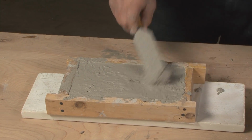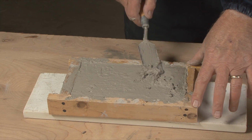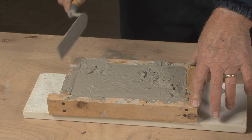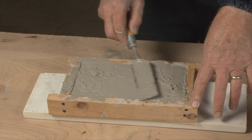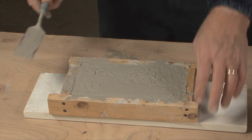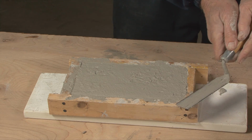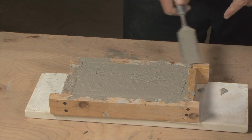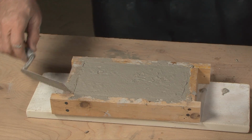I'm going to put a little bit more in there just to make sure our form is full. Okay, I could go ahead and wait a few minutes and then come back and strike this over again for a particular finish. But that's all there is to it.